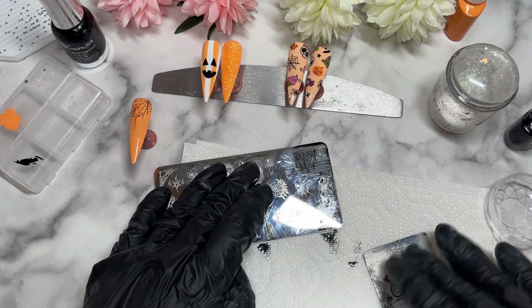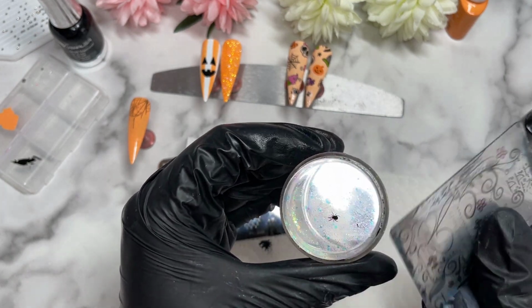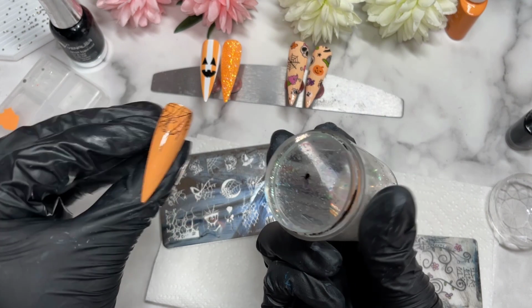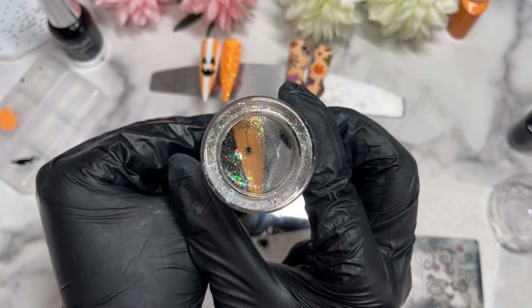So I picked up just the spider there. I'm going to pick it up, and then I'm going to stamp it in a way that, once again, it's going to look like it's coming down the nail from that spider web, if you know what I mean. So you have to be quite careful there, trying to get it aligned exactly where you want it.